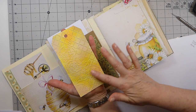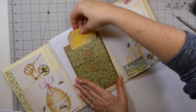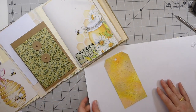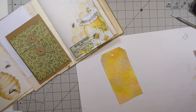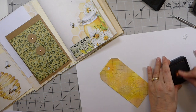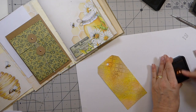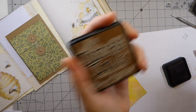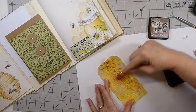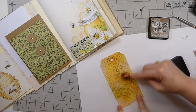This was one I recently did with you guys on adding texture. I actually think that would work really nice there. The only thing, I think I want to tone it down a bit more with some ink, and then I'll get some kind of image. And this is just some of the vintage photo. I'm just kind of adding to it because I want to give it more of a honey, because that's quite a bright yellow, and I want to make sure it all coordinates nice. Ooh, I love that.